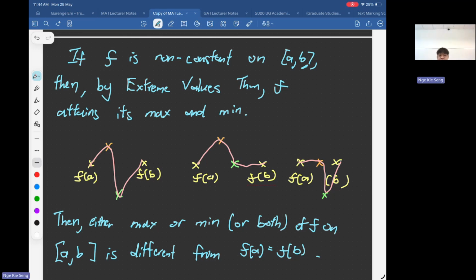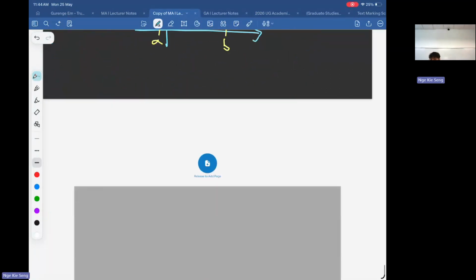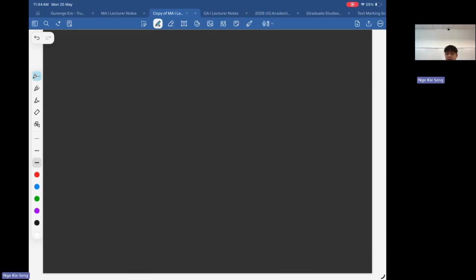The generalization of Rolle's theorem is this, which is the famous mean value theorem. Maybe once we do this, we can go back home. Did calculus 1 do the mean value theorem? How do you think about the mean value theorem? You did Rolle's? I think I also did Rolle's in calculus 1.